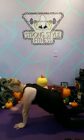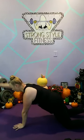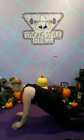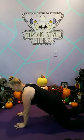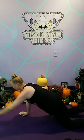Again, widen those knees so you have a nice strong base of support. Or if you're up in full plank, just widen your stance with your feet a little bit. Almost there.